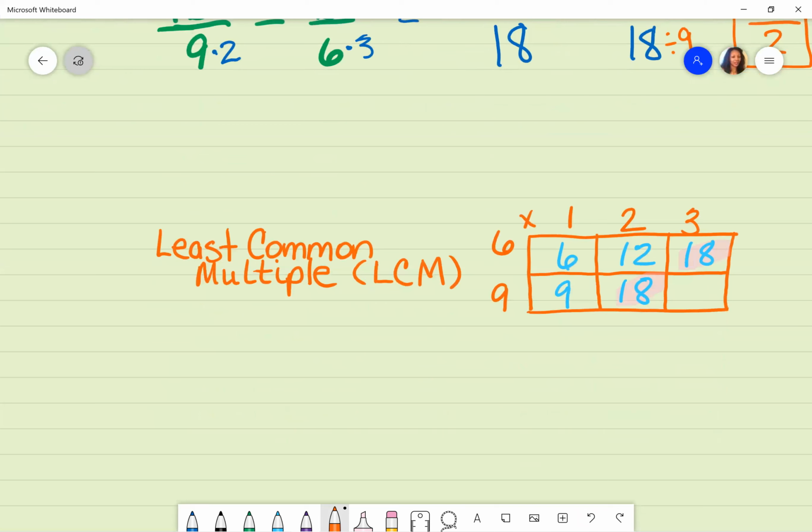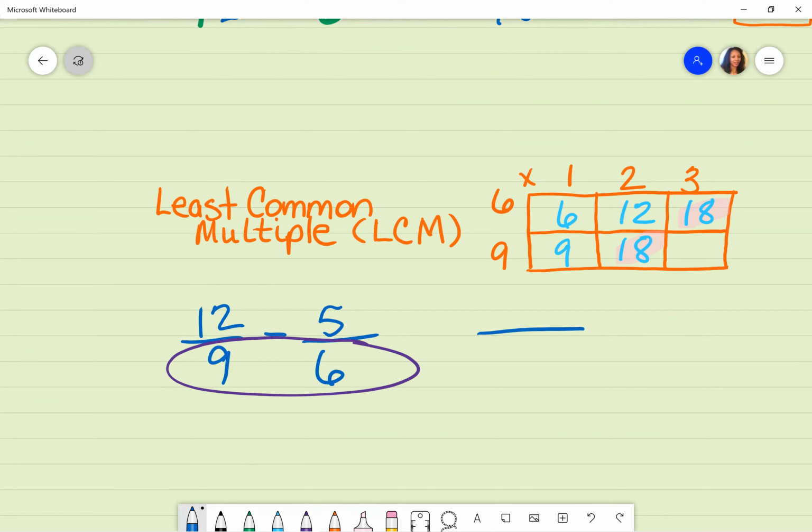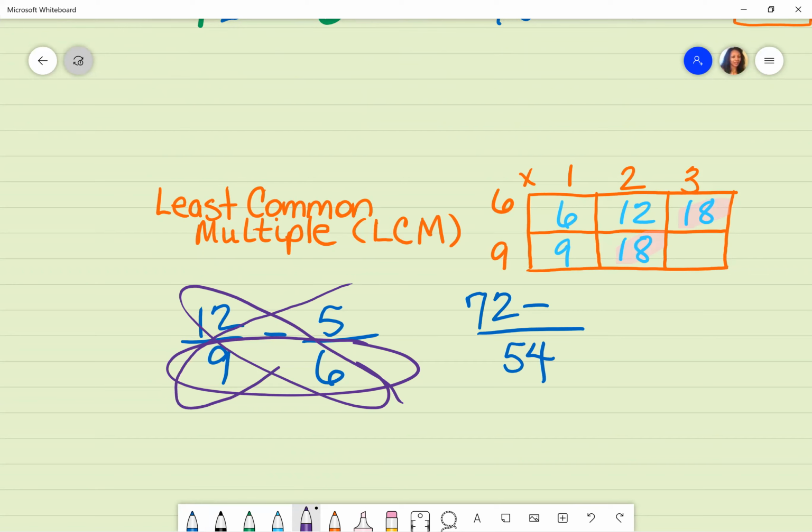If you use that other method that I was showing you a few minutes ago, the butterfly one, what was it? 12 over 9 minus 5 over 6? Yep. You can still use this. It just might confuse some people because the numbers are big. So the first step again is to multiply the bottom, which is 54. Second step is to multiply the numerator of the first fraction and the denominator of the second fraction. So 12 times 6, which is 72. My operation tells me to subtract, and then I go to my numerator of my second fraction and my denominator of my first fraction. 9 times 5, which is 45.